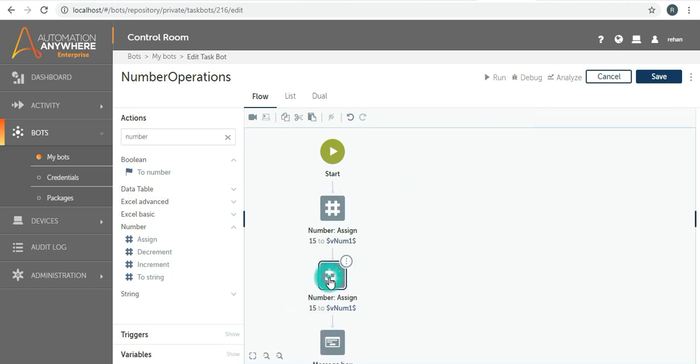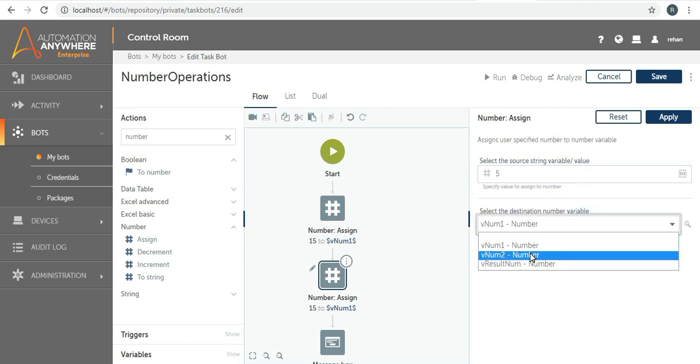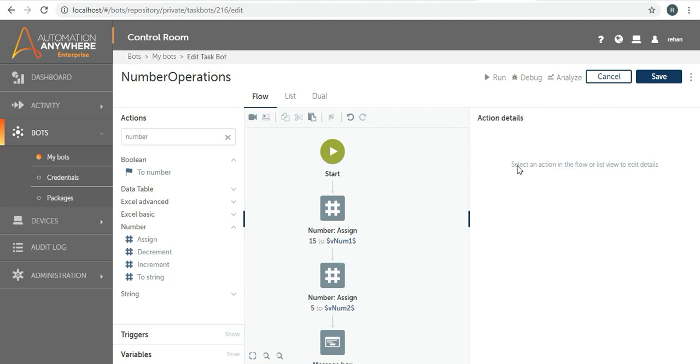In the second one, let's assign 5 to the second number and choose the second variable. Apply. So we have two variables, num1 holding the value of 15 and num2 holding the value of 5.